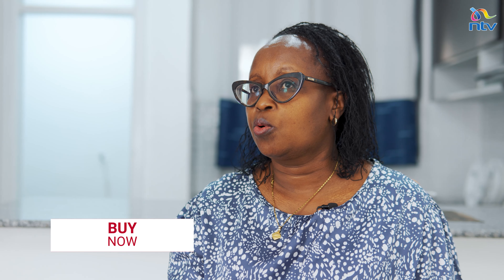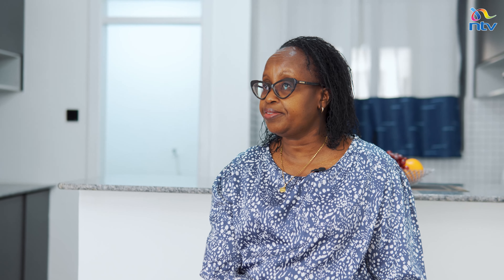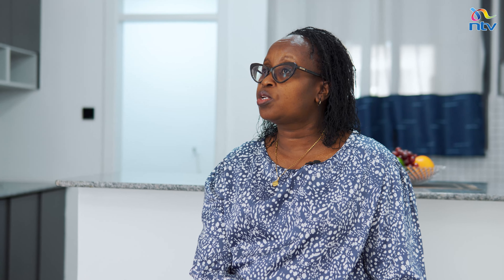For houses at 8 million and below, we are doing 100% financing. You will pay insurance in addition, because of the 100% financing arrangement. For houses at 10 million and above, you will pay a 10% down payment and we finance the remaining 90%. There are additional external fees — valuation of the property, lawyer's fees for the registration process, and stamp duty — however from ABSA's side, all we require is the 9.5% interest rate and a negotiation fee.